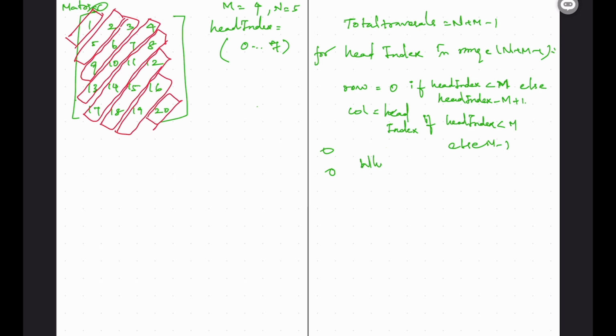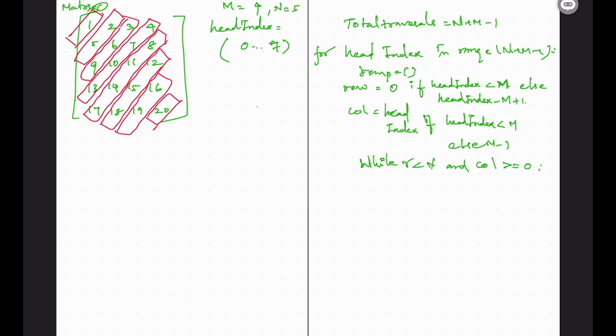As we mentioned, once you have figured out the row and column, what will be this? Row minus 1, col minus 1. So while row should be less than n and col should be greater than or equal to 0, we will always have a temporary array for every head index.